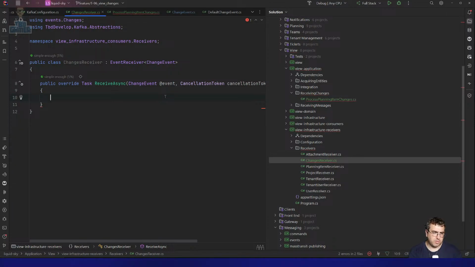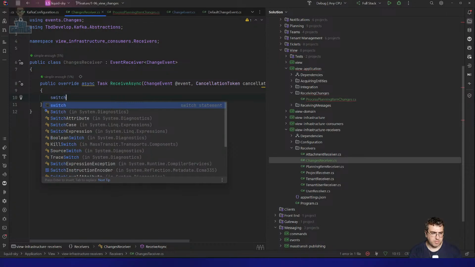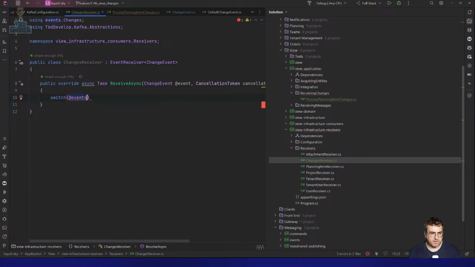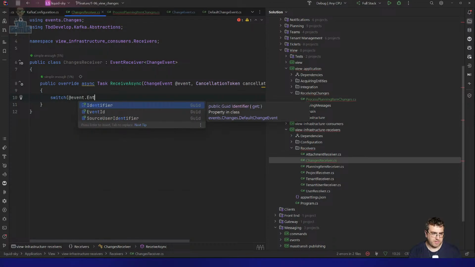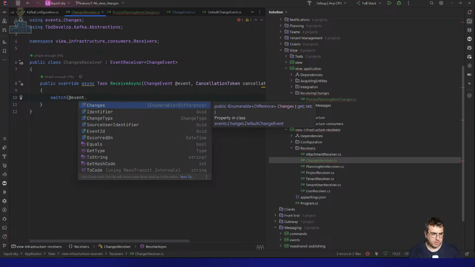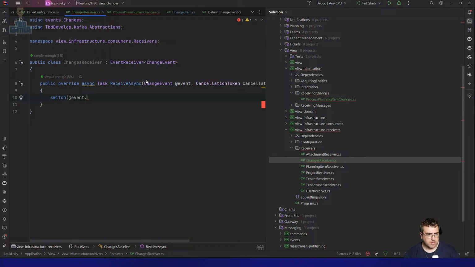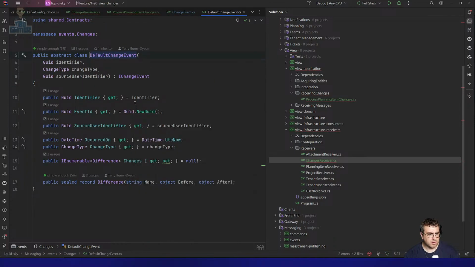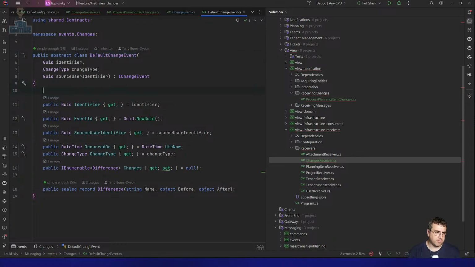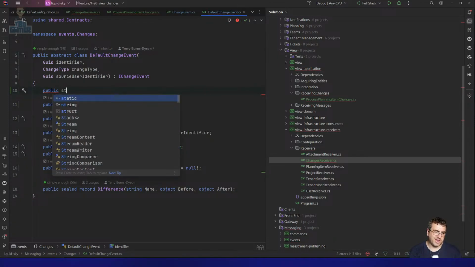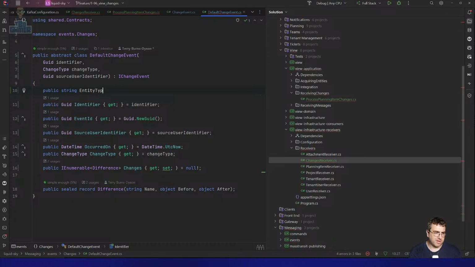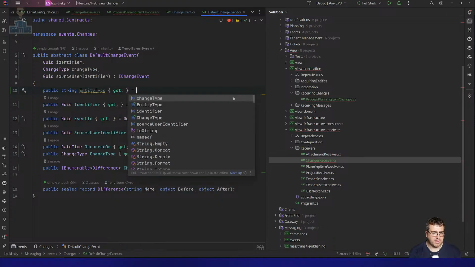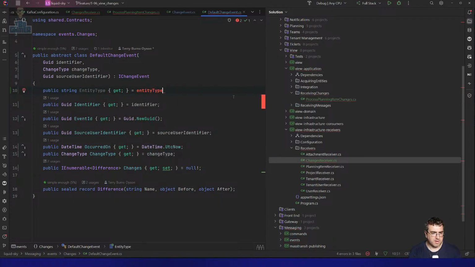So we're going to do async task, switch event dot entity type, dot change event. Oh, it's a class. Derp. Public string entity type get equals entity type.